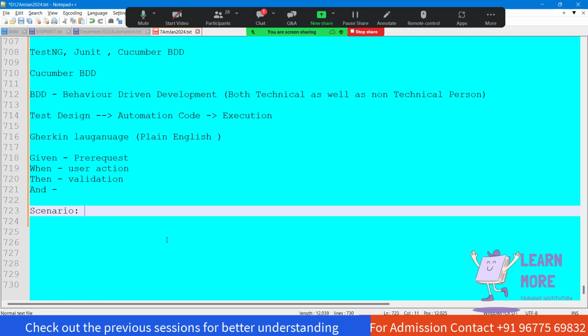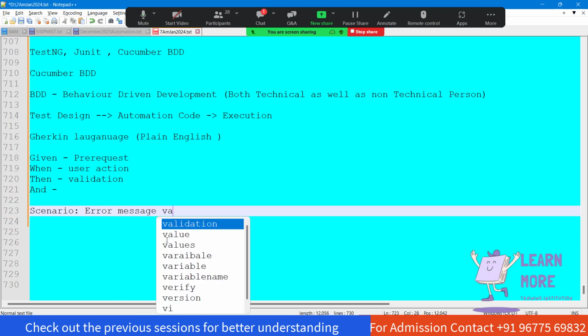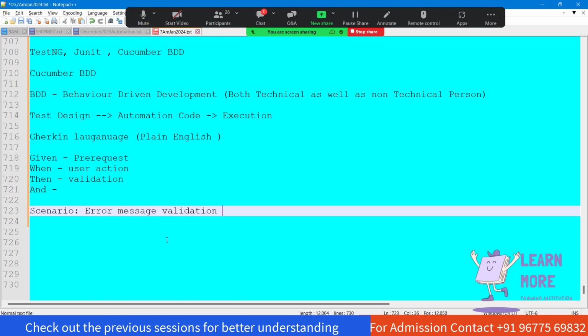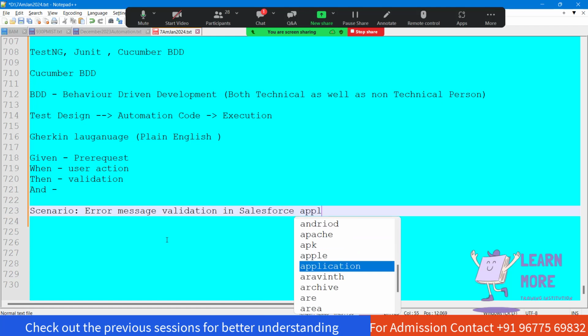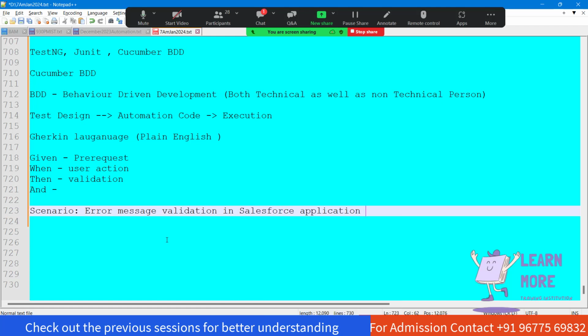We can mention the scenario as error message validation in Salesforce application.